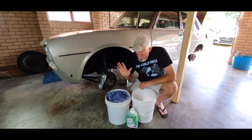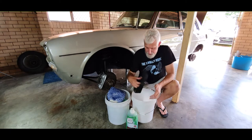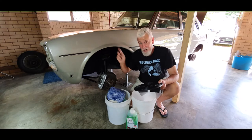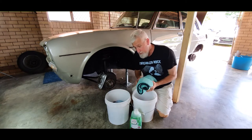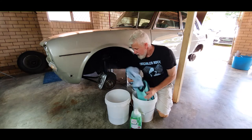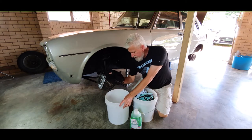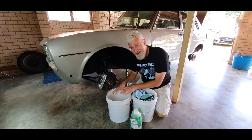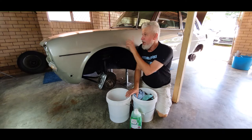We're running with the two-bucket method — actually it's a three-bucket method, the third being for wheels, but since those are done we're using two. One is a wash bucket where the suds go — wash mitt in there — and we have a rinse bucket. In each bucket we have grit guards so the gunk falls through the grid guard to the bottom, meaning we're not picking it up and washing it back onto the paint. Nice microfiber wash mitt, and we have our high-GSM microfiber drying towels.